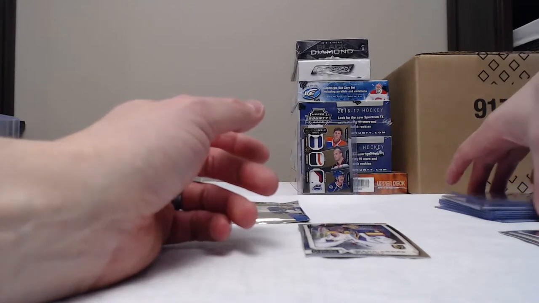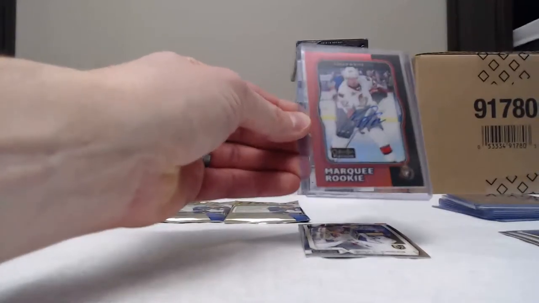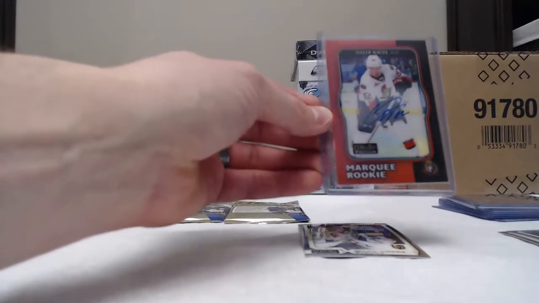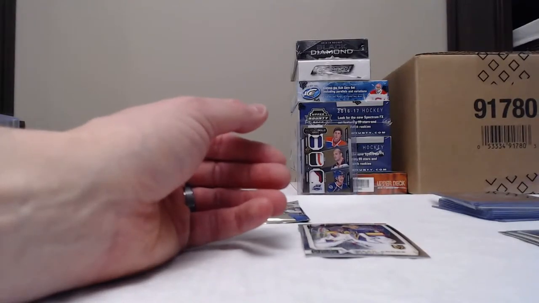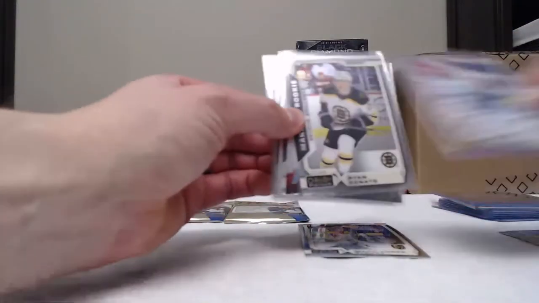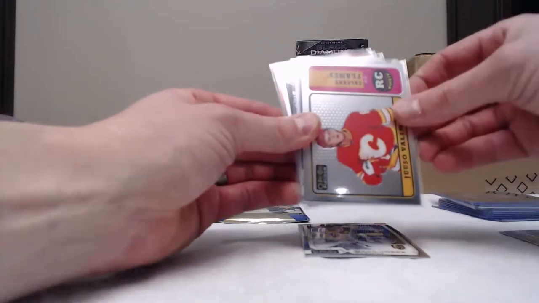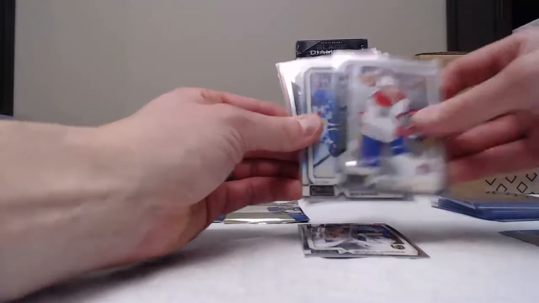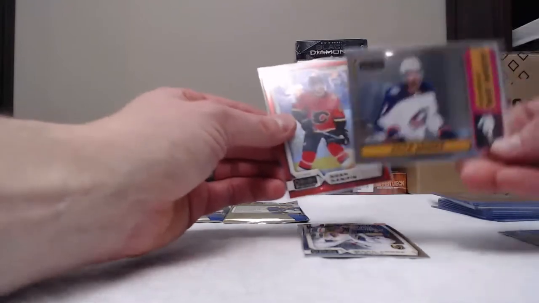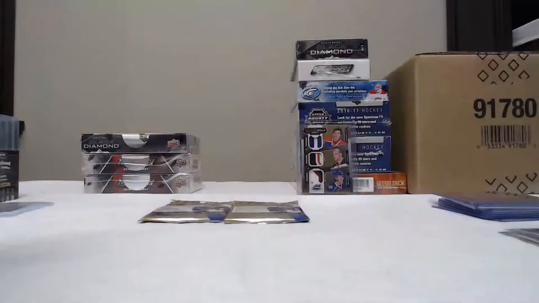If you're watching on YouTube, I think the next big hit that came after the Marty Brodeur was the Colin White Ottawa Senators marquee rookie auto. Other than that, there were a few other hits. I'm just trying to remember now what else came. Just going to do a quick recap for those watching on YouTube. We had Steven Stamkos, Ryan Donato, Net Magnets Taylor Hall, Cal Petersen for the Kings, Jusso Valimaki for the Flames, Noah Juulsen, Mitch Marner Rainbow for the Leafs, Henri Jokiharju for the Blackhawks, Seth Jones for Columbus, and Noah Hanifin for the Flames. I believe that was all that we hit afterwards.